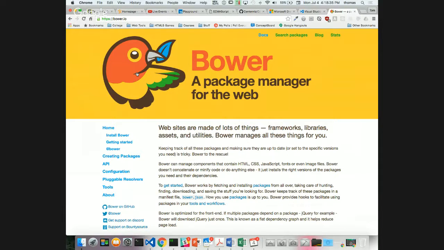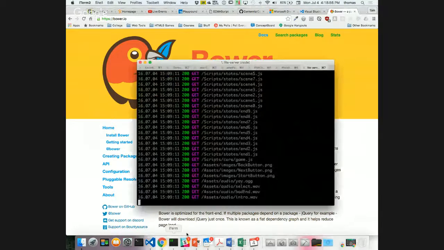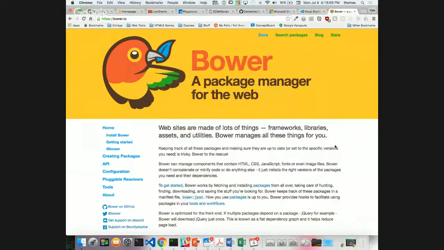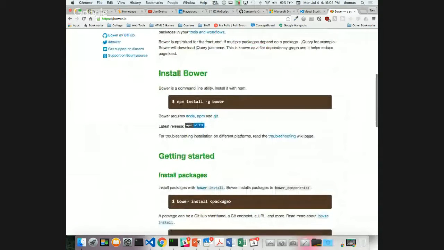Now, if you're a Visual Studio person, you can do the same thing with NuGet. NuGet Package Manager. You can go to NuGet, grab your Bootstrap, grab your Easel.js and Create.js and all that stuff, and bring it into your project that way. You don't have to do it through Bower if you're a Visual Studio person. But because we're going to use command line, Bower is the way to go. You can install Bower as a global node package. If you follow down here, there's a simple npm install -g bower. Once you have Node installed, you can install Bower as a global module.